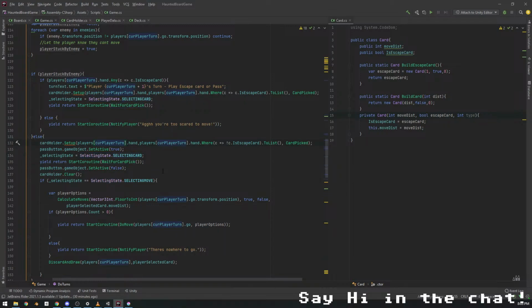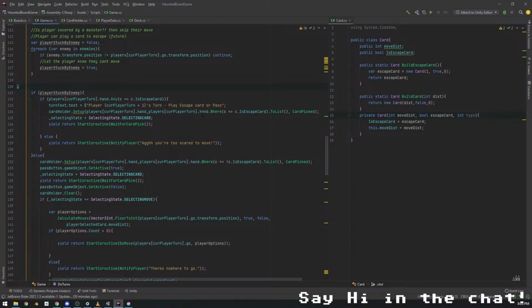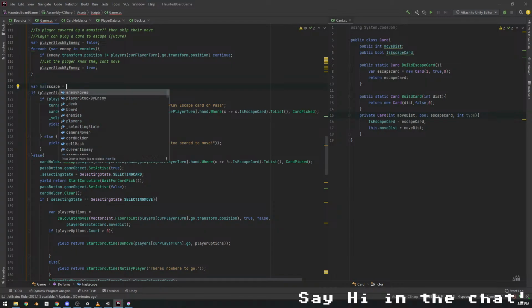This is the same. And this, well, we need to put this in there. All of this is the same. So we're gonna say var has escape equals.